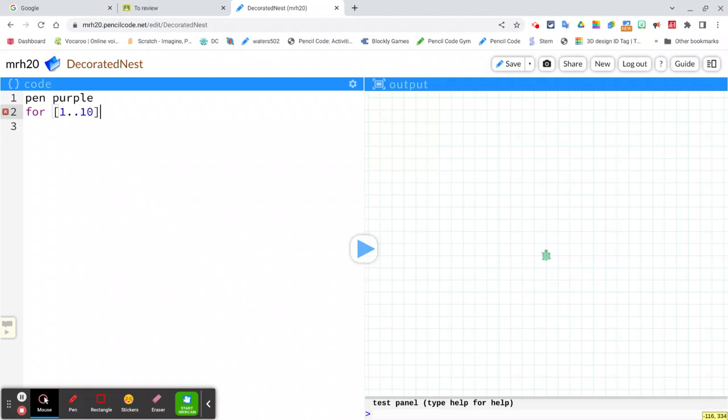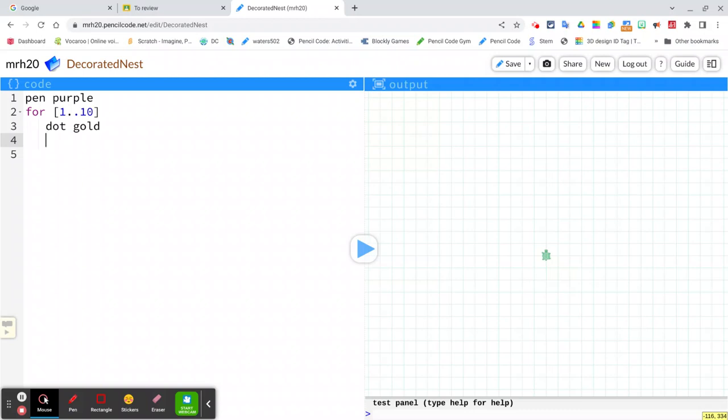And then my next line, I hit enter. Now notice I have to hit the space bar. I get a little gray line right there when I hit the space bar. And then I'm going to say dot blue dot. And this dot can be any color you want. I'll go with gold, some Laker colors today. And then I will hit enter. Notice the line stays and carries down.